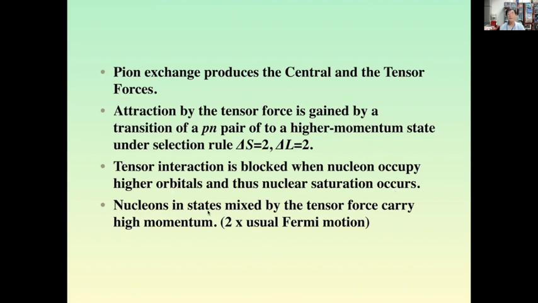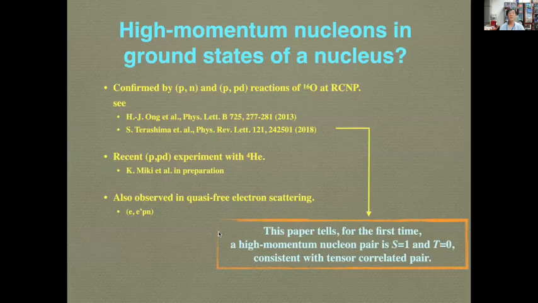And when nucleons in a state mixed by the tensor force carry high momentum, about a factor of 2 of the usual Fermi motion, you have to include this high momentum nucleon in the wave function. Otherwise, you cannot get the right binding energy from the tensor interaction. Okay, so that's a sort of summary.